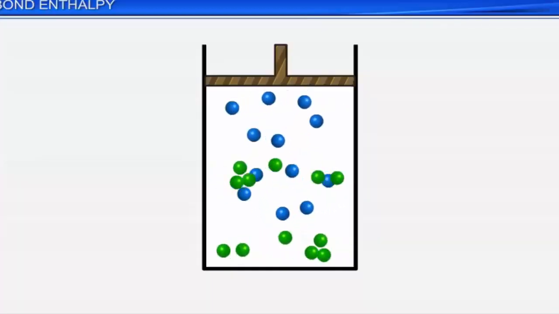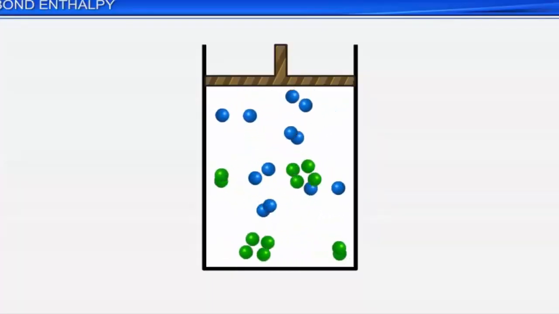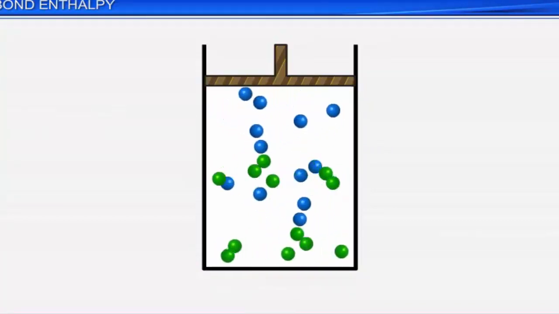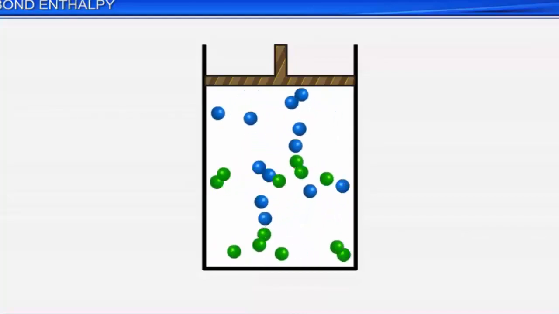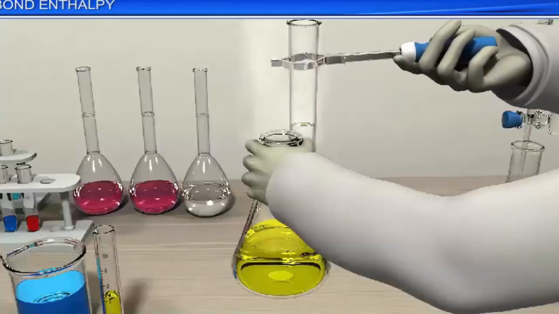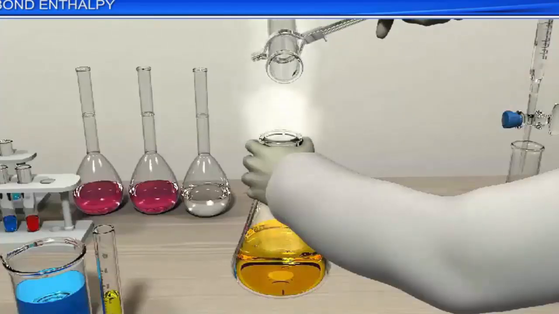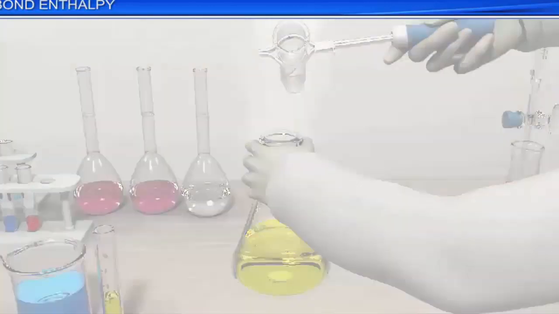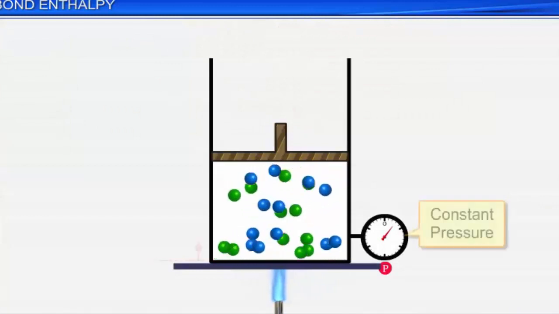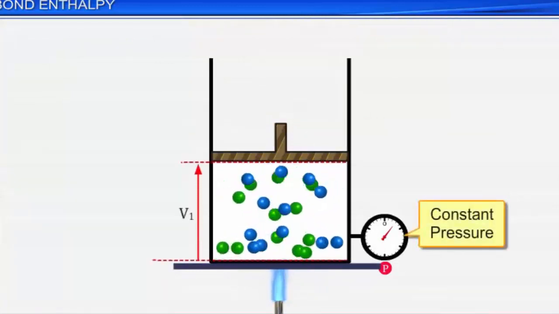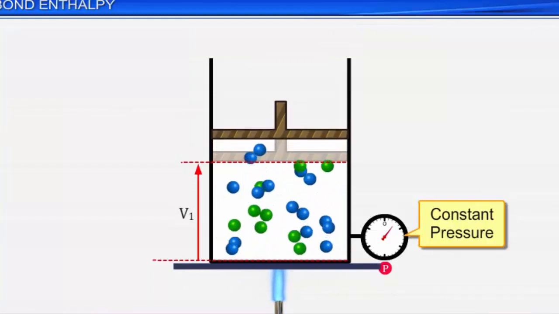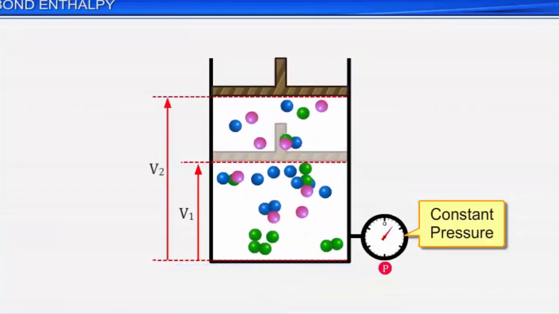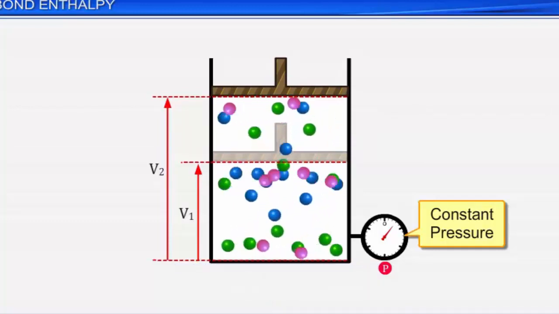We have learned that if a process is carried out at constant volume, then the heat content is the same as the internal energy as no work is done. But most chemical reactions are carried out at constant pressure and not at constant volume. When a reaction is performed under constant pressure, then it may involve change in the volume. The energy change occurring during such reactions may not only involve change in internal energy but also do some work.